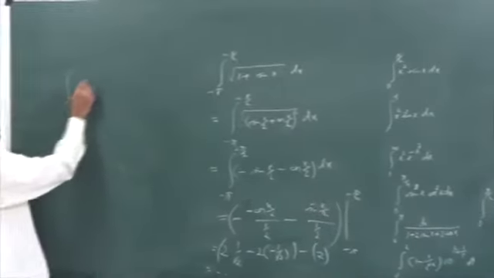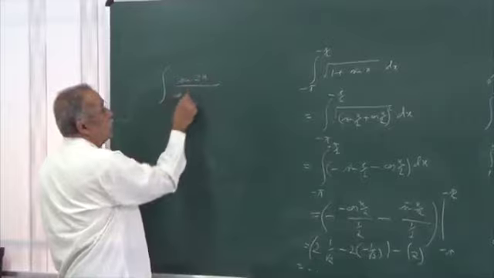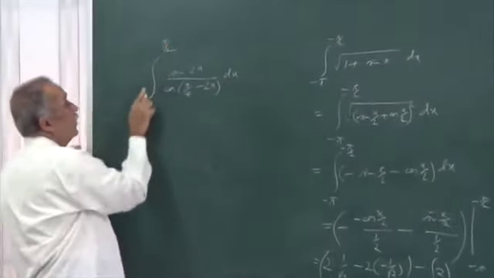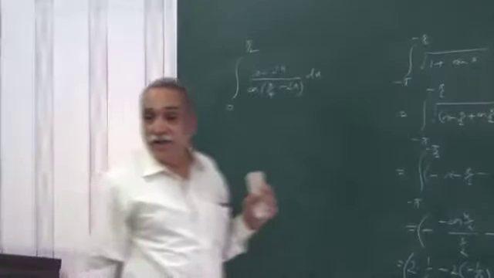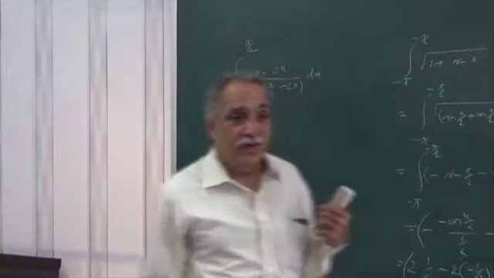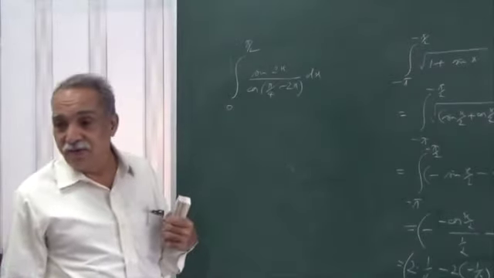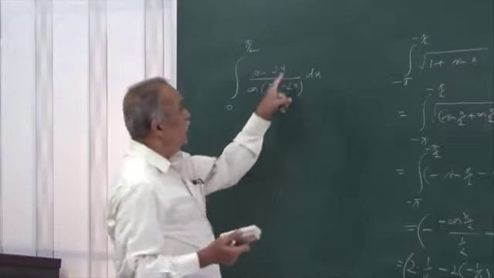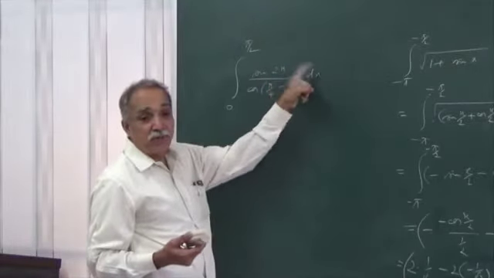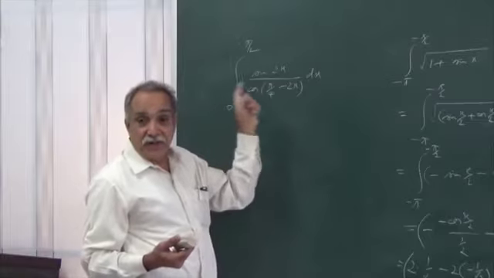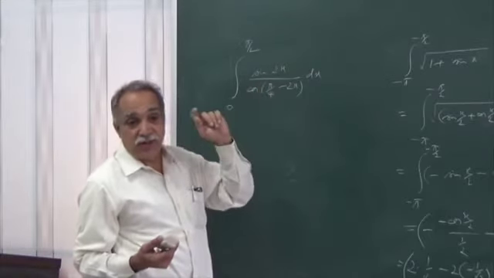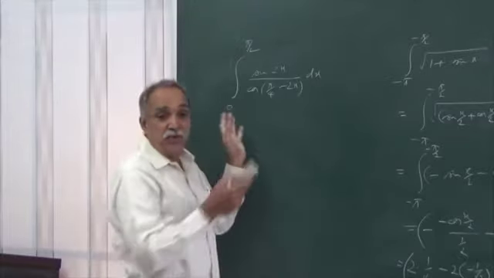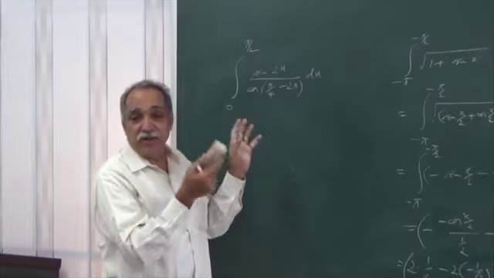Integral from 0 to pi by 2 of sin 2x divided by cos of pi by 4 minus 2x. One method may be, you write the numerator as 2x minus pi by 4 plus pi by 4. Treating it as an expression of the form sin a plus b, expand it as sin a cos b plus cos a sin b. You will be able to decompose the integrand and perform integration term by term.